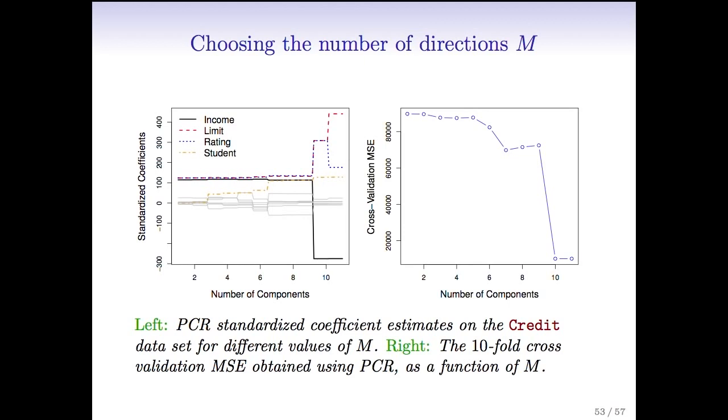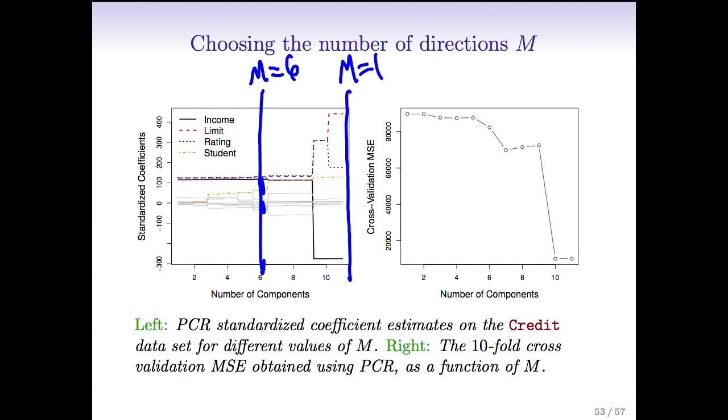So here, that's what we did on the credit data. On the left-hand side, we can see the results of just performing plain principal components regression on the data. For instance, if we want to look at the principal components regression model with 6 principal components, so m equals 6, that's this blue line. We can see that a few of these coefficients are non-zero, and a few others are basically 0. Over here, we've got 11 components, and that's actually the full least squares model, because when m equals p, you've just got regular least squares on the original data.